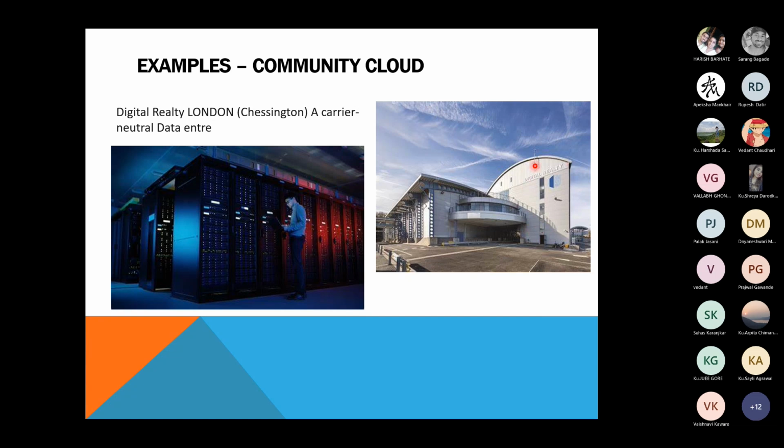For example, this Digital Reality is the company that has all this infrastructure, these racks placed inside, and they are selling it to different companies in London. So the companies don't have to buy hardware and put it in their own data center. They just pay the charge to Digital Reality, and they host their servers here. We used to go here. I used to configure servers specific to TCS. So this is the best example of community cloud. That's the reason I wanted to include this slide here. Okay, and this is how a data center looks from inside. It is a bigger version of the IT lab which we already have in the college. It's a much bigger version actually. We have many racks, many servers, and it's like that.